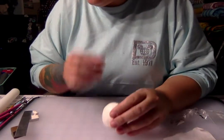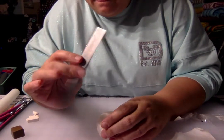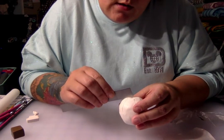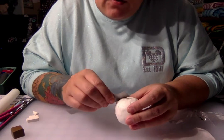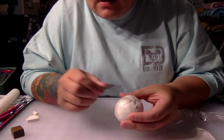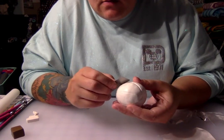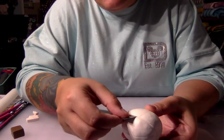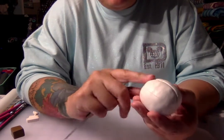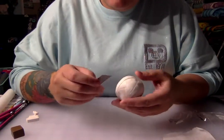So now what you want to do is you can do this with your blade, with your blunt end, not your razor end. Those guidelines you can stick in, not all the way down. You don't want to cut down to the middle, but just to where you're separating those sections, where you're pushing down. So that way you're making the pumpkin, you know how pumpkins have those indentations, right? So that's what we're making right now.